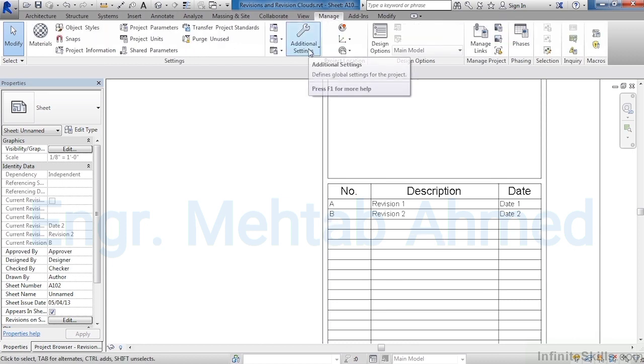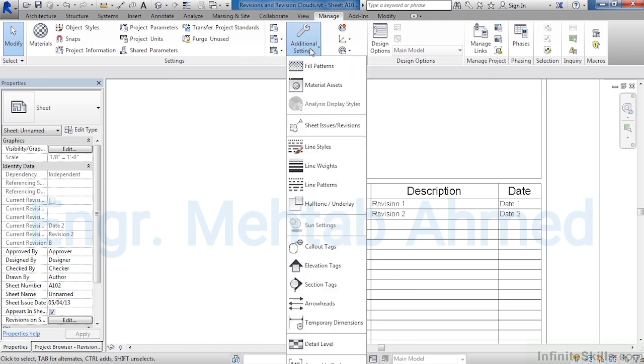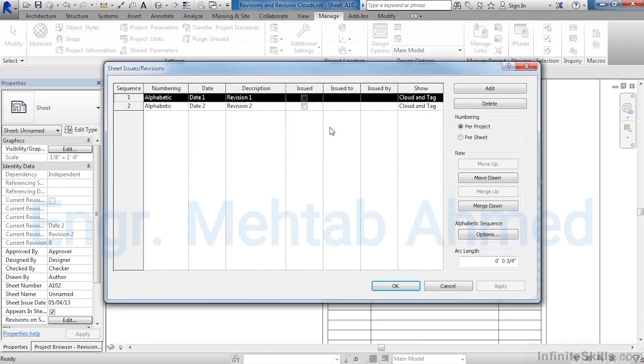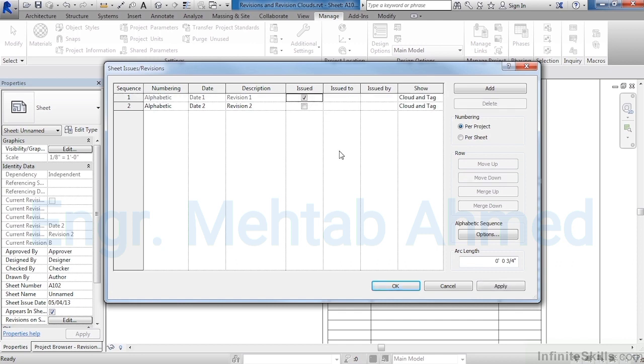Come up to the Manage tab, select on Additional Settings, then go to your Sheet Issues and Revisions to see its properties. A couple of other properties that are available here underneath Sheet Issues and Revisions include Issued and Show. Issued means that if Issued is checkmarked, no other revisions can then be used that are revision number 1, because this has already been issued.